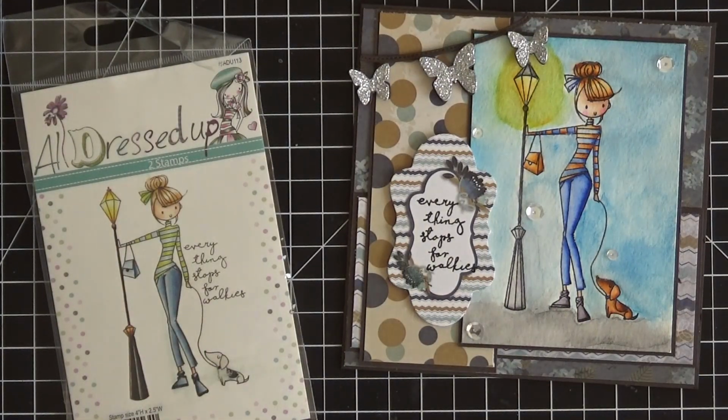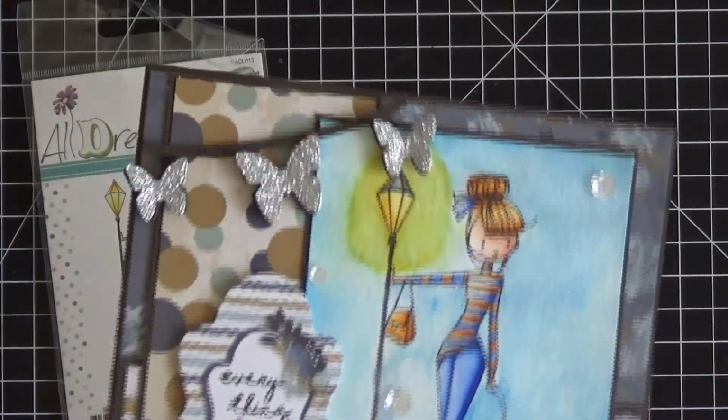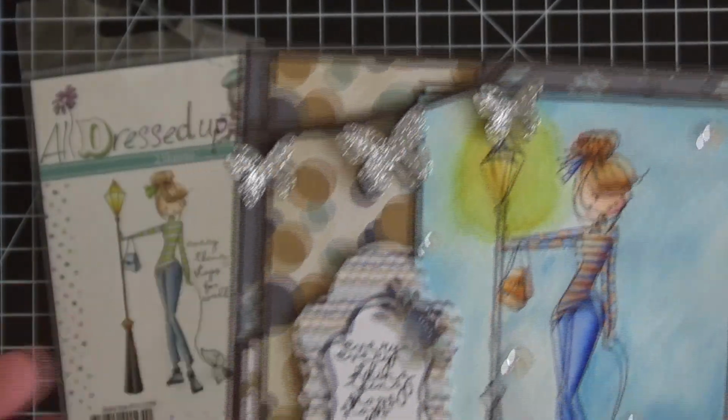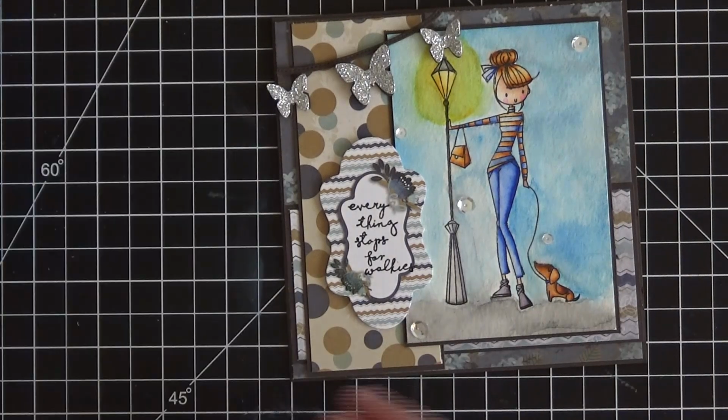And now finally we get to my most favorite part of this card, and that is this beautiful little die cut up here with the butterflies. And I want to show you quickly how to use the dies to create this.